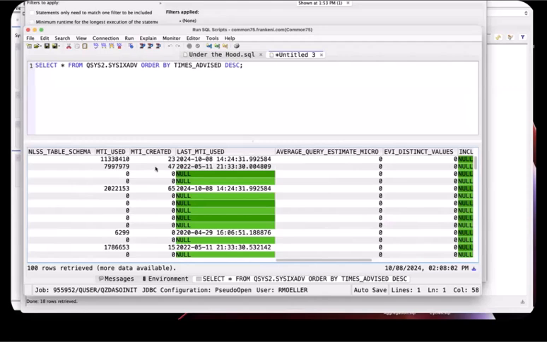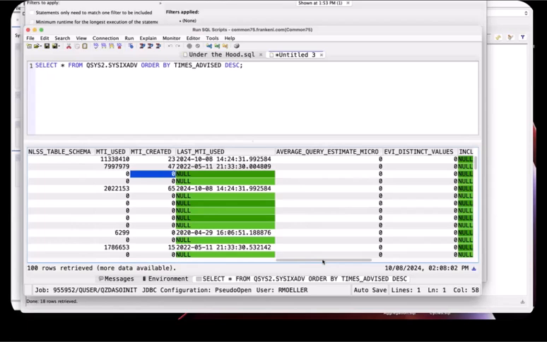You can see that an MTI was created for that advised index as well. So once again, the optimizer sees a sufficient need to create the index, and so it goes ahead and does it. It's a stronger signal that you should build the index, but not always. In fact, sometimes MTIs are required to fulfill certain requirements about the request. For example, there's an option you can put in your QAQQINI file called allow copy data, which basically says, are we allowed to copy data into a temporary structure to sort it, group it, that sort of thing.